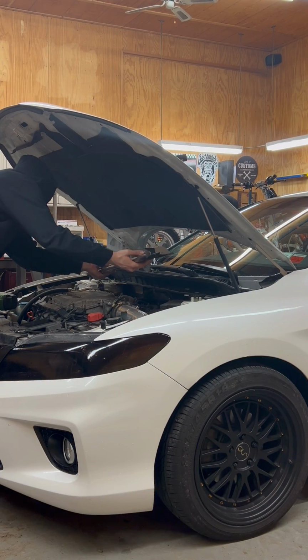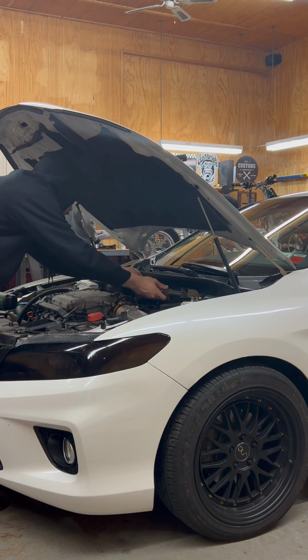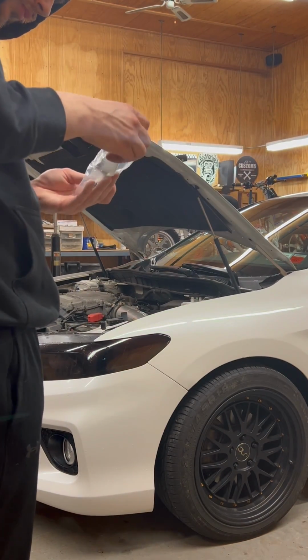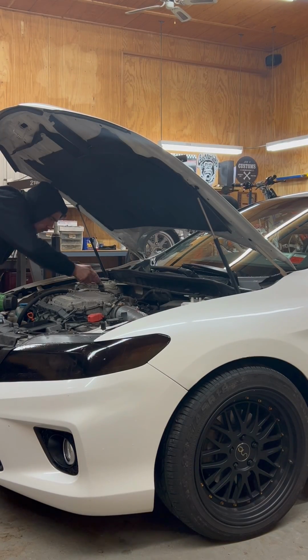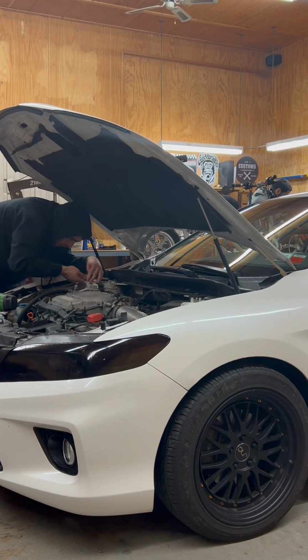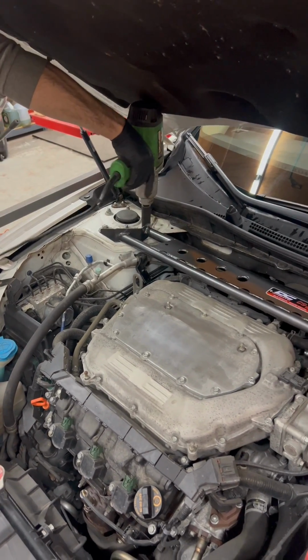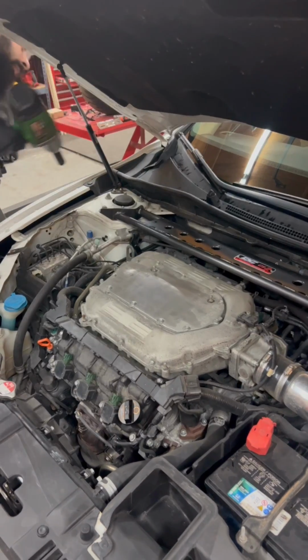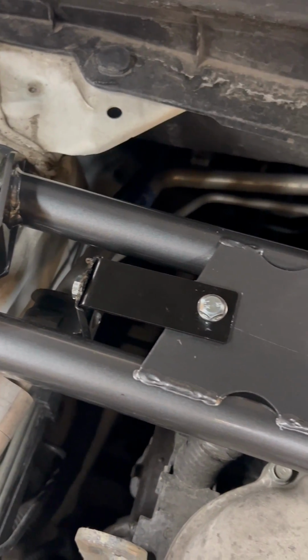Once you've got your DC Sports strut bar unboxed, go ahead and lay it down and get a nice test fitment. For some reason, I had a little bit of trouble laying it down. You kind of deal with that anytime you're putting aftermarket parts on your vehicle. Nothing a good impact gun can't fix. Right here, you'll see where I installed the new bracket that holds the AC line.